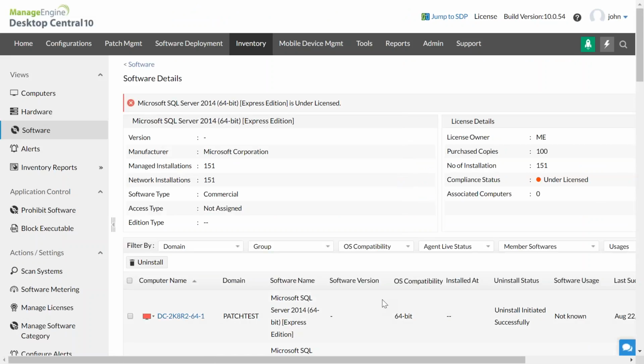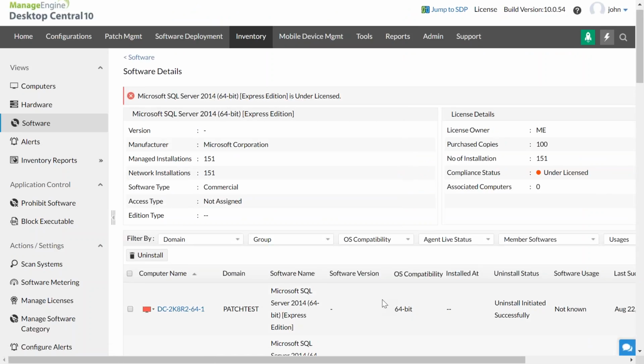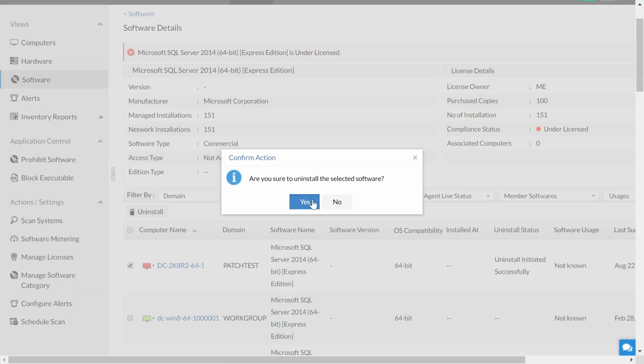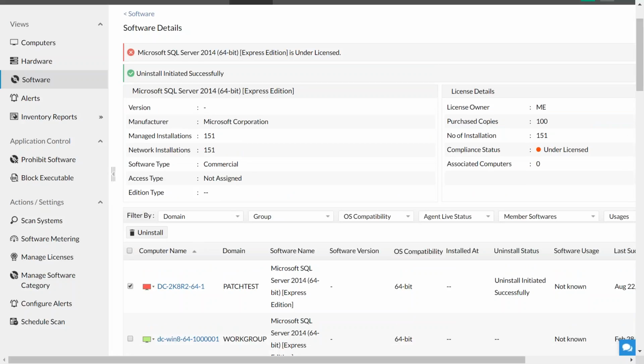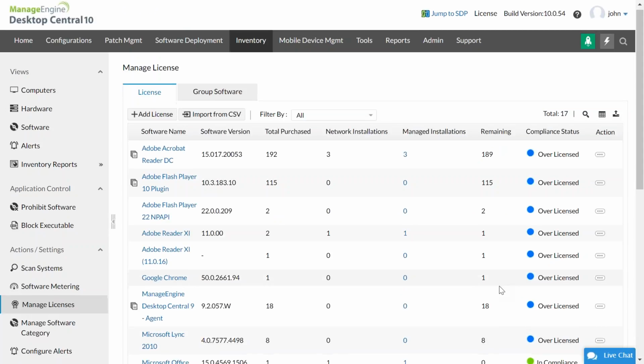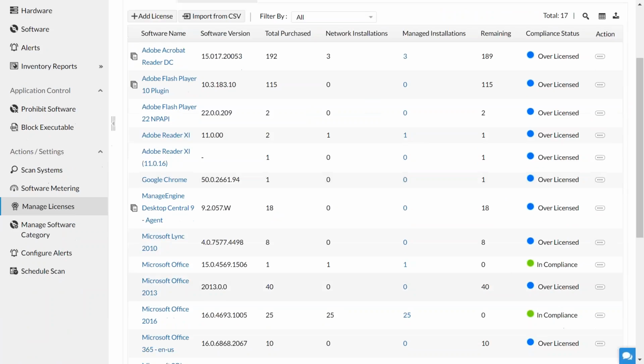And the other advantage in Desktop Central licenses: if this machine is not entitled to have this license, I can go ahead and uninstall the application right from here in order to make my license in compliance to avoid any kind of penalty. So in compliance is going to help me to manage this situation well.